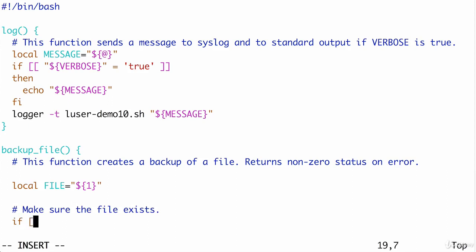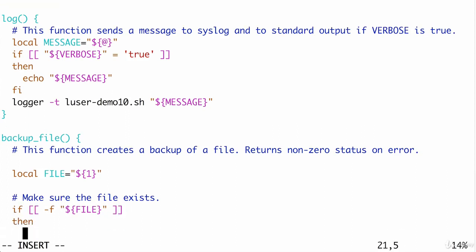We'll do a quick check to see if that file that got passed in exists. Again, we're setting a variable, so we're going to use the local keyword here.